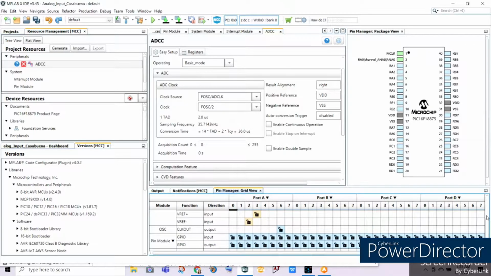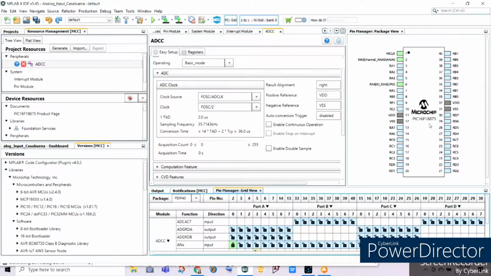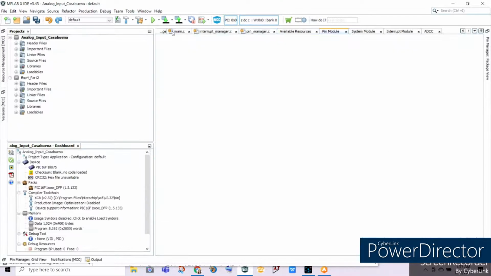And after that, let's scroll this down. We will be considering the port A, port A4, this one, on this pin module we will be considering it as our output. So output should be clicked, and it should be green, and this one should be orange. So as you can see here, our pin manager here, which is our package view, will look like this. So now, after setting up our IC, we should go to our pin module.